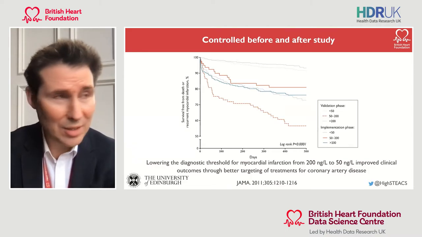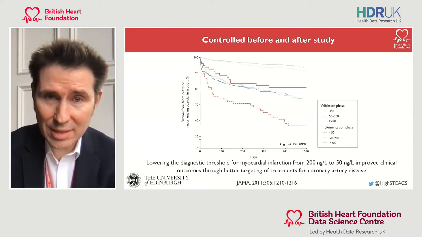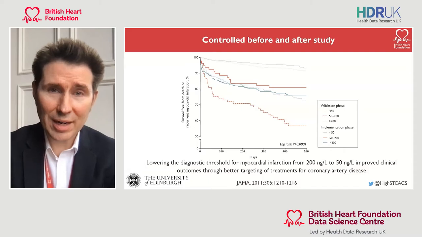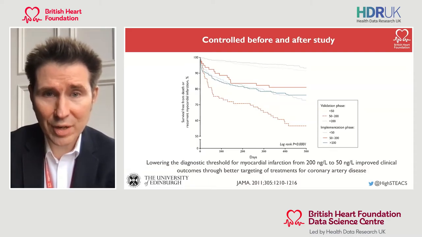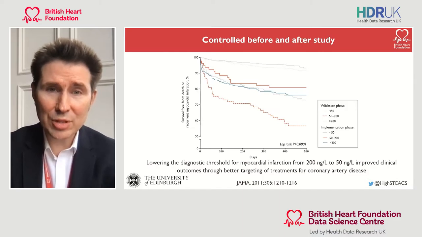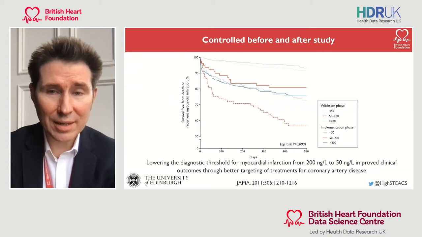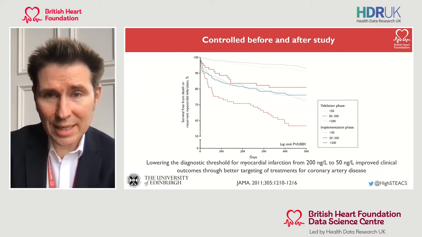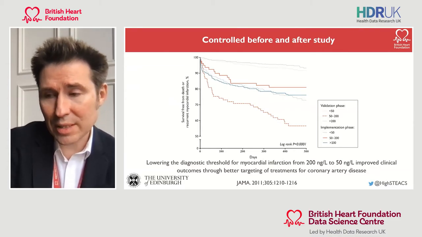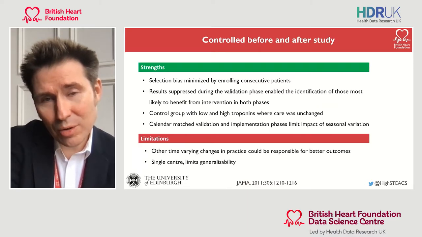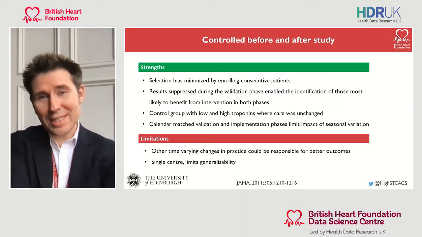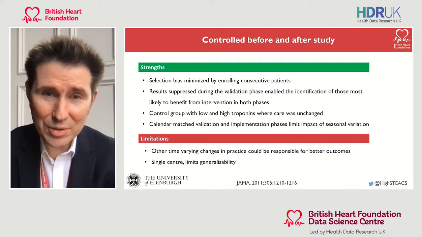And we demonstrated that by measuring cardiac troponin in the background in all consecutive patients using surplus material, we identified a group of patients who, with unreported increases in injury to the heart, were at very high risk of recurrent myocardial infarction or death from cardiovascular disease in the future. And simply introducing this test into clinical practice resulted in improved care and improved survival in this specific group of patients. Now, there are all sorts of limitations with this sort of study design, but some strengths also.